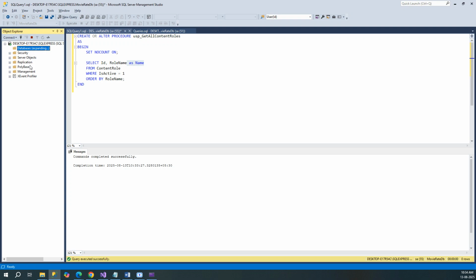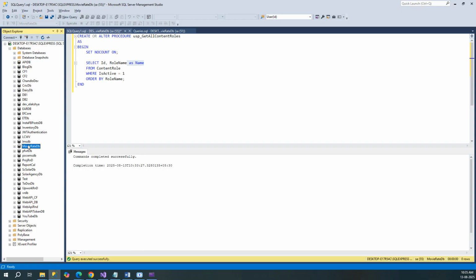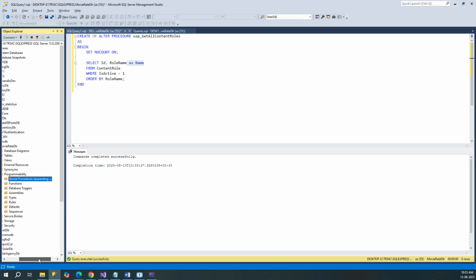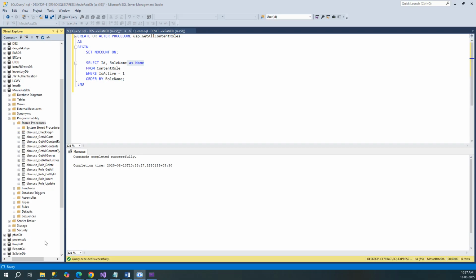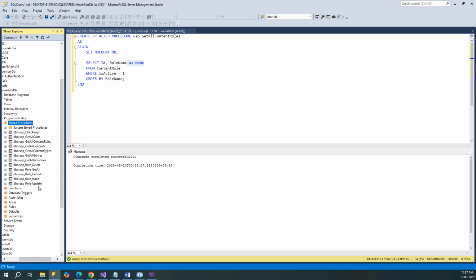So we'll go to our database, expand. We'll go to programmability and we'll go for the stored procedures. Let's take this genre first, or maybe industry type. So let's go to industry first. Okay, right click.